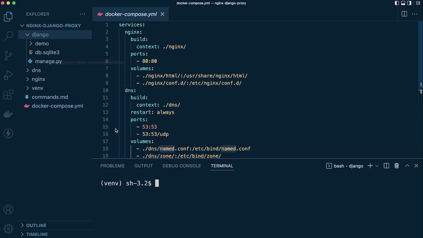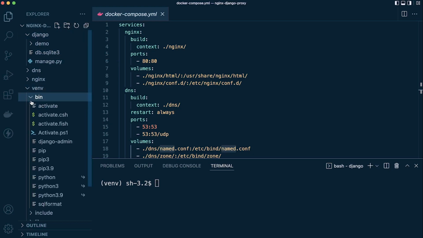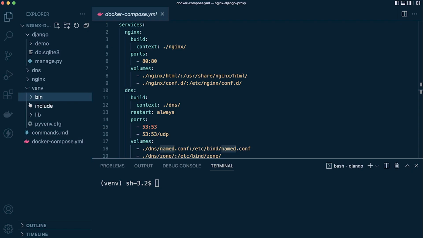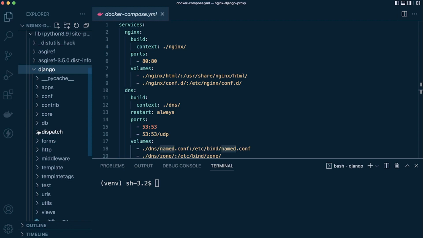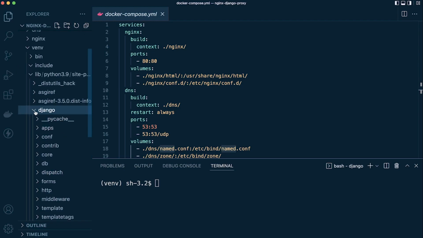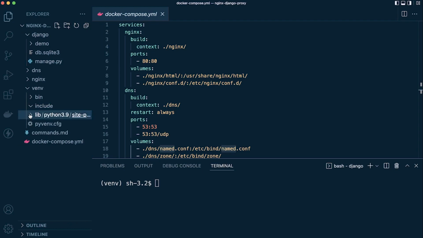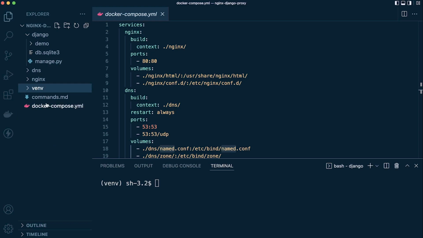Here in development, what's happening is that all those CSS files are in the actual Django installation that we downloaded. So if we go into venv here, for example, and we're looking for projects in the library here, go to Django, and we went to admin, we could find all the CSS files there. So that's what we downloaded initially when we installed Django. So in a local environment, that's what's going to be utilized. But when we go into deployment, we are going to want to copy those across into a static folder so that we can utilize them on our deployment server.